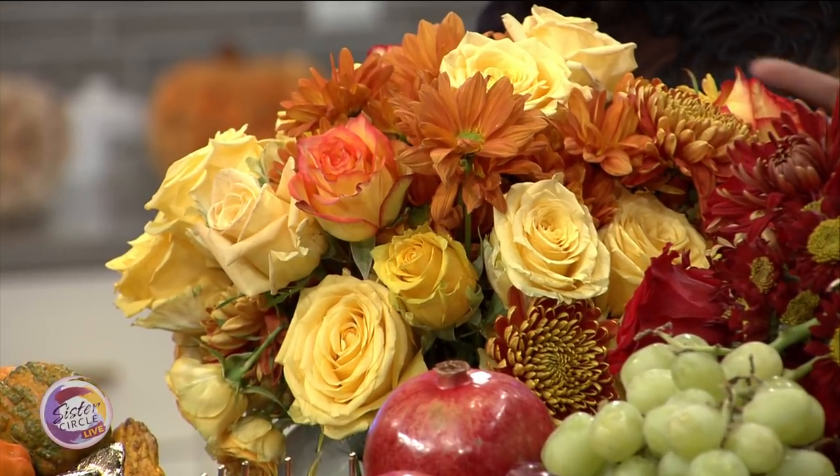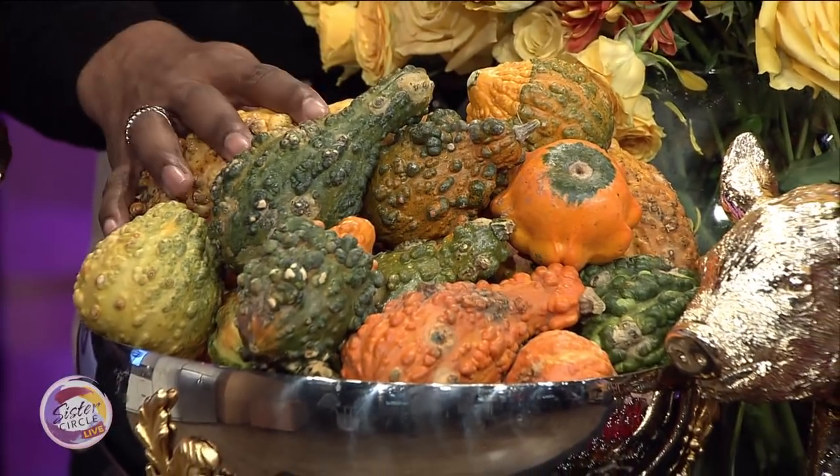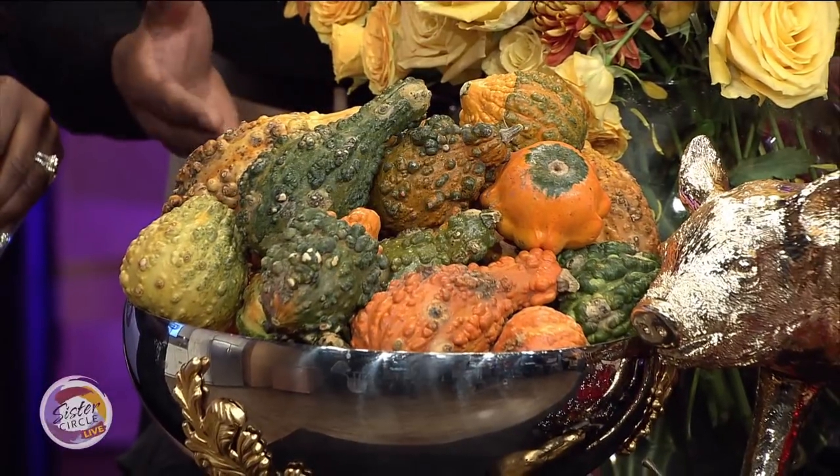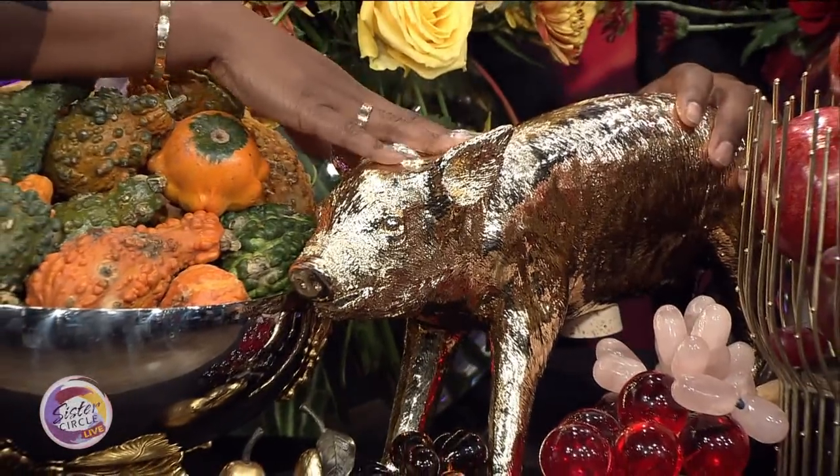Let's take our flower arrangements to the next level and add edible ones. In addition to the flowers, I love the idea of creating moments — at least three pieces. One element, two being the veggies. The gourds here are perfect for Halloween, perfect for fall. And if you're a child looking at it, you can make some soup! Talk to me about the accent pieces — is this a boar? It's a little pig. It's actually a piggy bank, believe it or not.